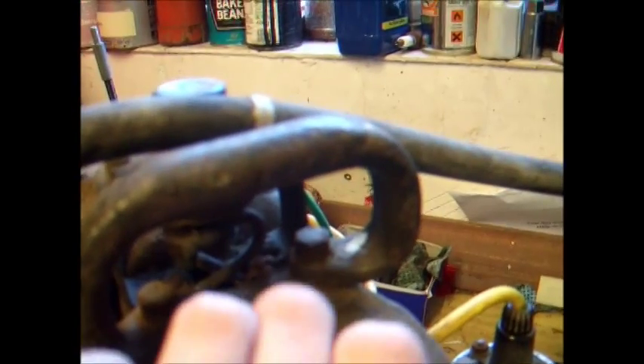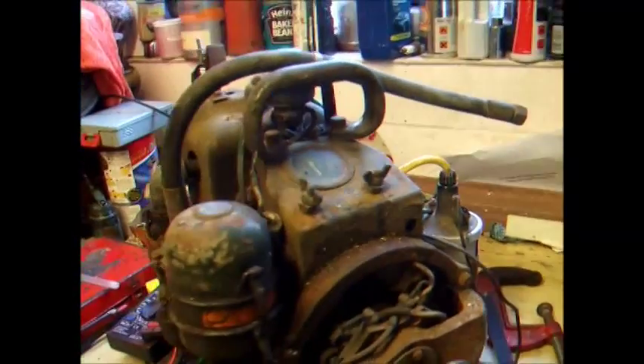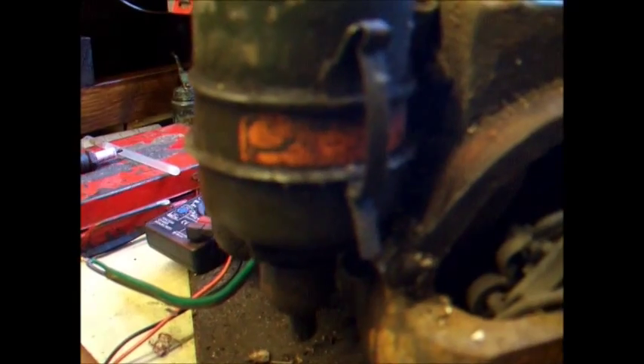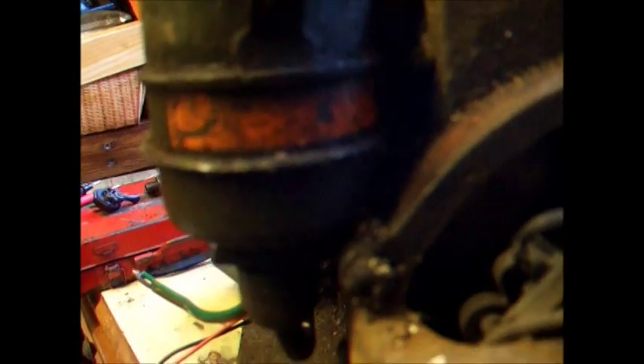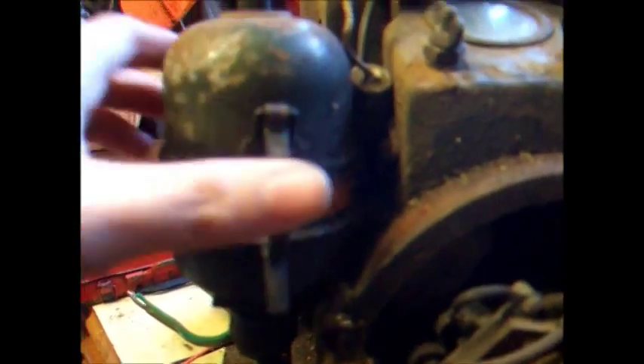It's actually plastic. Anyway, I've got some original decals on it as well — one for the air filter there. It tells you to service it weekly. I wonder why it's in such good nick! It says 'service breather weekly.' I should imagine it probably had a decal somewhere to tell you to do the same with the oil.